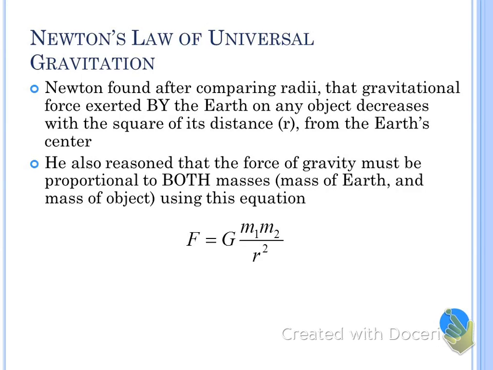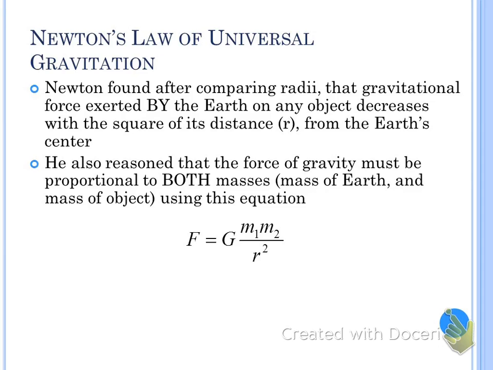He also looked at the fact that the gravitational force has to be proportional to both of the masses of the objects. More often than not, we look at the mass of the Earth being one of those objects, and the mass of whatever we're looking at, whether it's a person, the moon, or a ball sitting on the surface of the Earth. If we're looking at two objects sitting next to each other, we would take into account the mass of each of those objects and not really look at the gravitational force that the Earth exerts here.